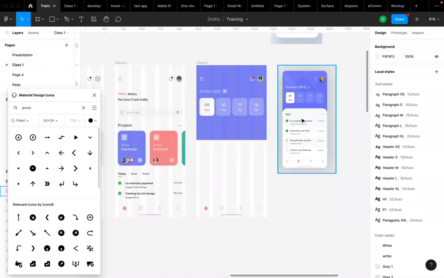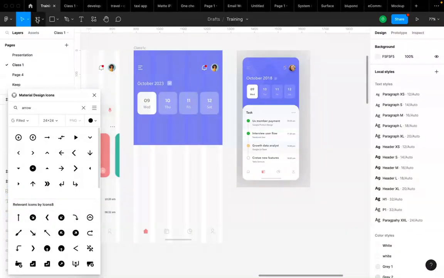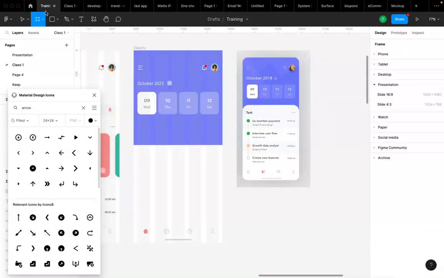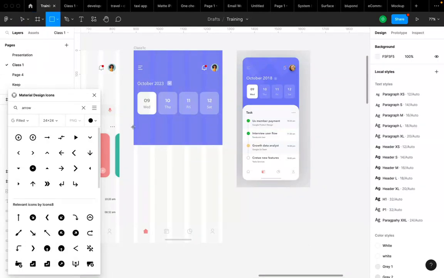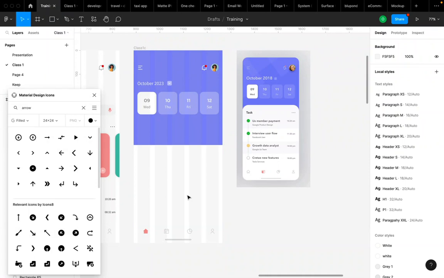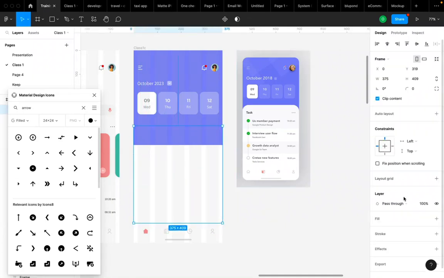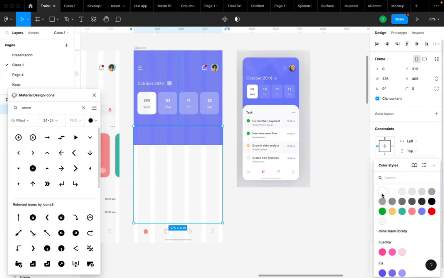So now the next section that we have is this guy. So what do we do? We draw a frame. We can also actually use a rectangle to do that, but the best thing is for us to just use frame. Frame will make it easy because it clips everything you need in just once and for all. Everything you have inside the bracket, it clips it in easy. So give it a white background.